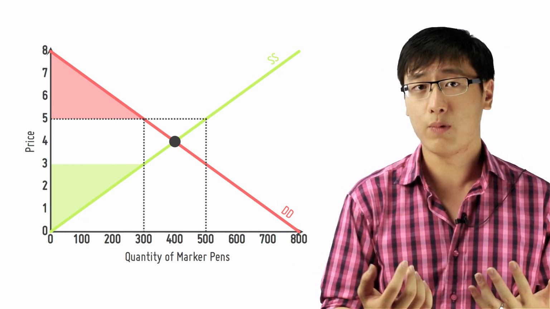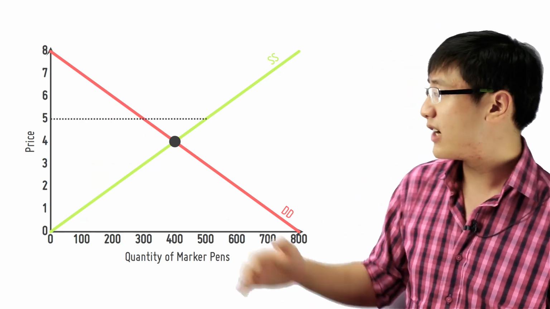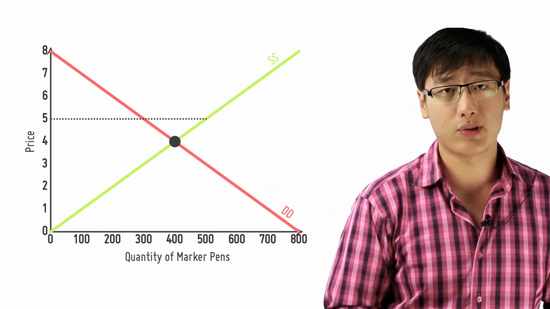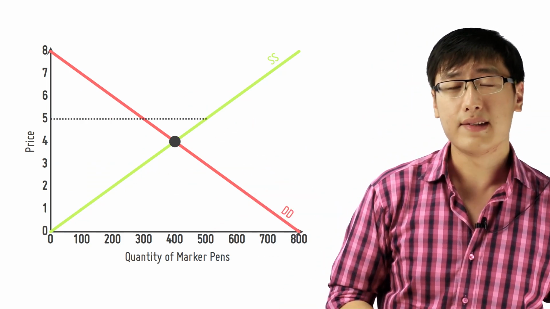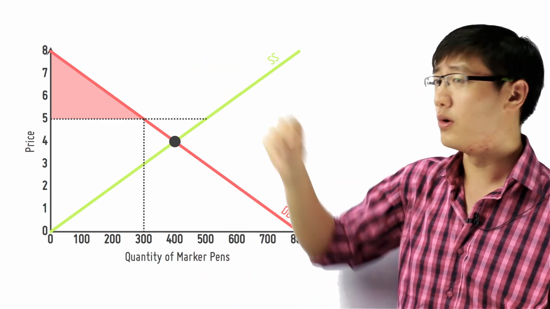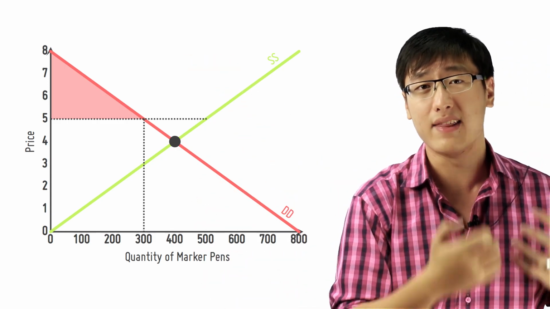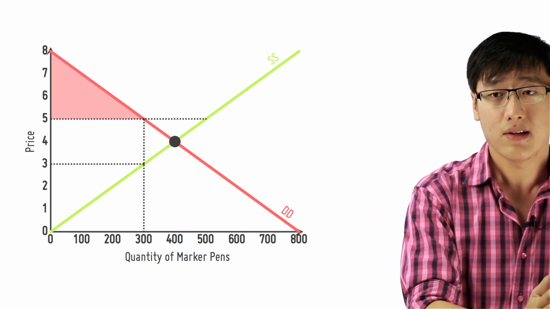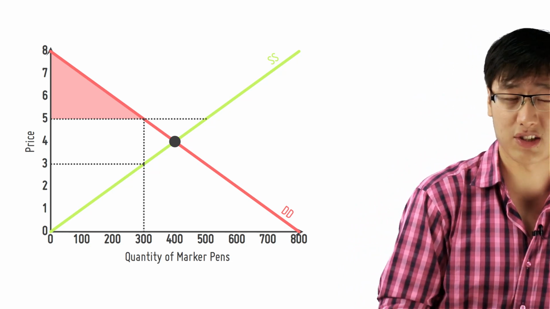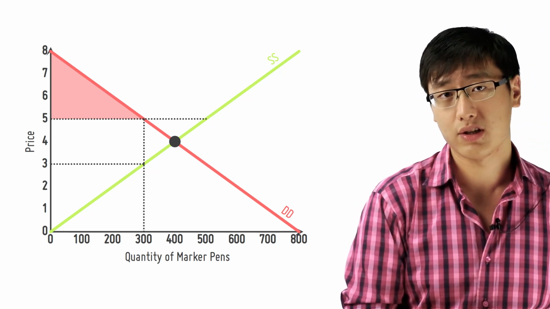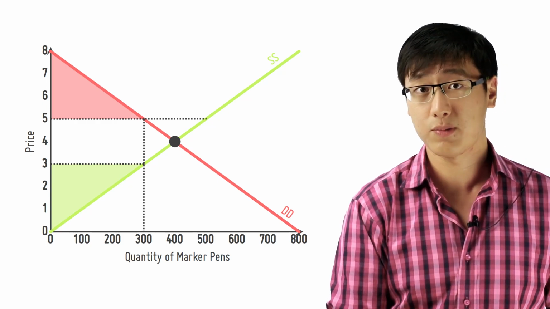You can think of it in the same way for prices. If I set a price that is higher than the equilibrium price, what happens is that the consumer surplus becomes very low because the consumers are not willing to buy that much at that high price. So the producers at the same time, they don't get to sell that much as well because the consumers don't buy that much. And eventually the producer surplus gets affected as well.